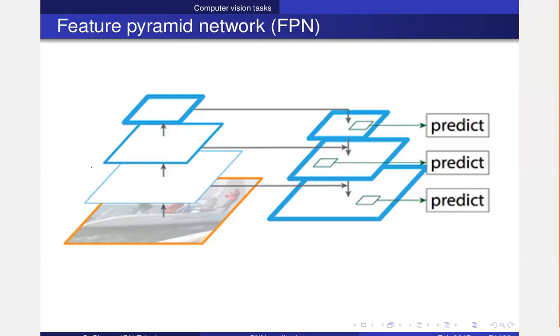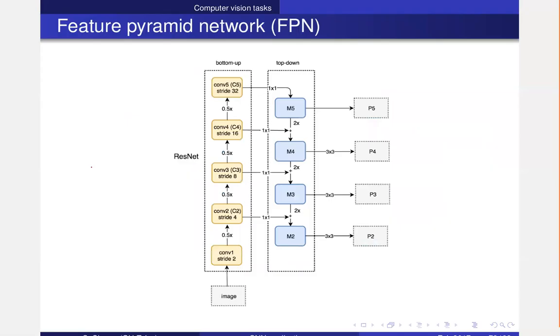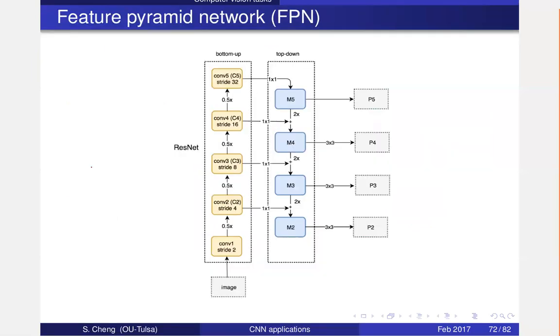Maybe also just mention something known as the feature pyramid network. It essentially incorporates all of these ideas, but adds one more. It's very much like the UNet, where you have this upsampling when you go down and then go up. I think it's very much similar to UNet, but the difference is that in UNet, the lateral connection usually just has the conv layer, but here the lateral connection is actually using a ResNet. But you have the feature.